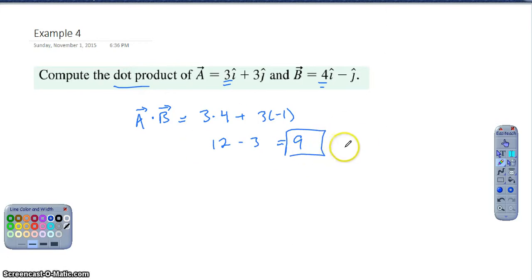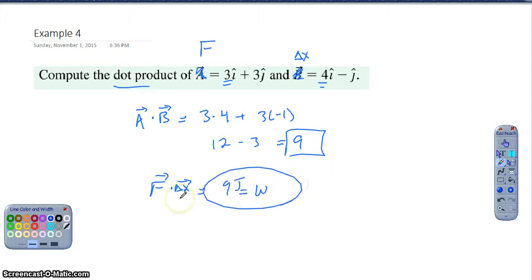Well, what's the significance of this? The significance is, if instead of A and B, what if I said that this vector was representing the force and this vector was representing the displacement? Then the dot product of the force times the displacement, we just said it would be equal to 9, and we know the dot product of the force and the displacement is really the work. So what this just told me is this is 9 joules of work, right, that I can find very easily without having to worry about magnitudes and angles and all that fun stuff. So if they give us the components, then we just use the dot product this way, and it's a very quick and easy way to find the work done if they give me the force and the displacement.